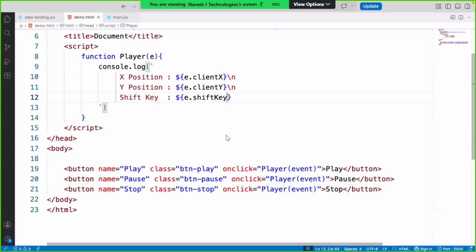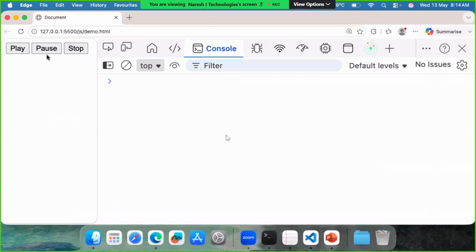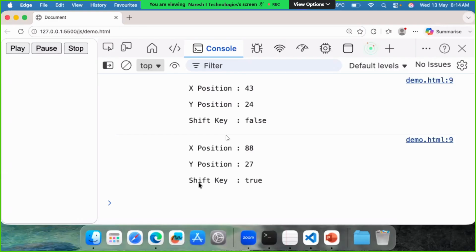Now you can see that when I click these buttons, it gets the XY position. Suppose I am using the shift key and clicking on pause, then you can see shiftKey is true. Previously shiftKey was false. That means where you are clicking, how you are clicking, everything matters.